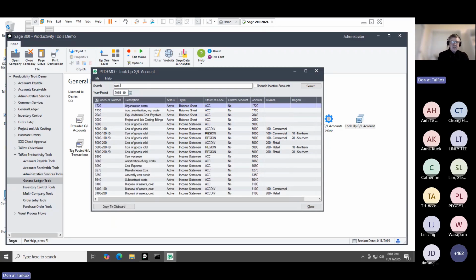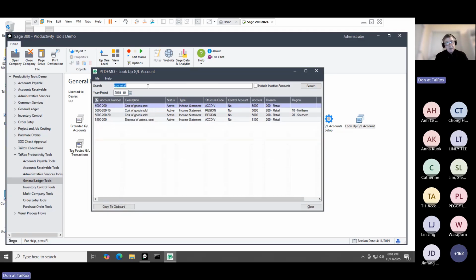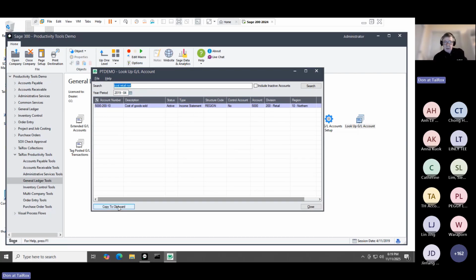Too many results. The answer for all of our finding tools is, if there are too many results, add another word and it will filter down. You'll notice now it's filtering on the division name. And if that's too much, again, I can say the name or part of the name, and it's finding the account that I was looking for. I can now click copy to clipboard.